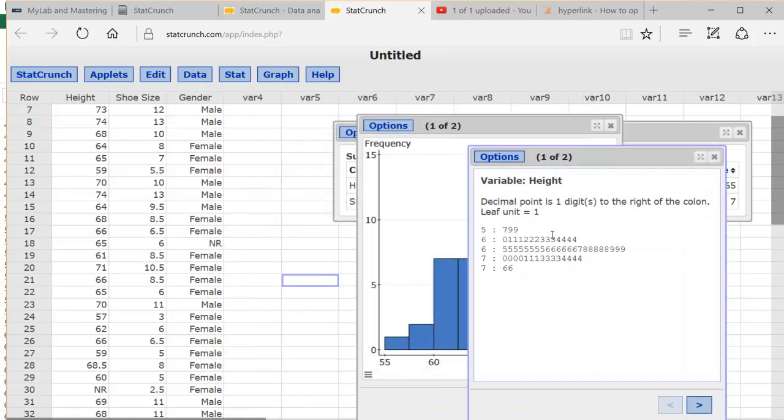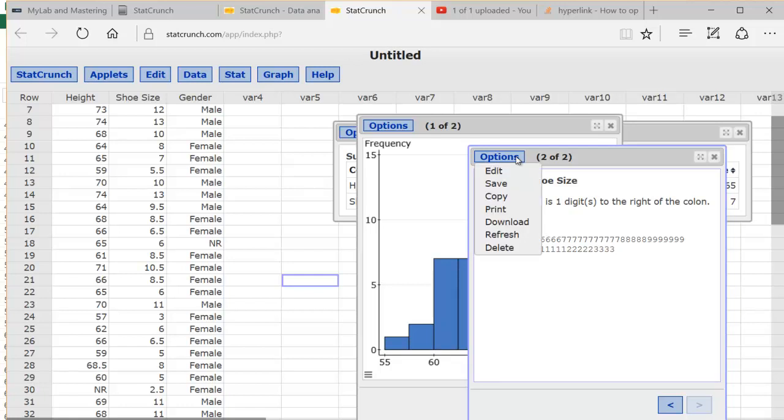So this is the stem and leaf plot for height. It's okay. And you can see here the leaf unit by default was 1 in this example. So 5, 7 represents a 57-inch height because 7 is in the ones place. For shoe size, it didn't come out so great. The leaf unit's still 1. So in other words, this is a size 3 shoe, 3 shoe, 4 shoe, etc. That's not at all what I want.